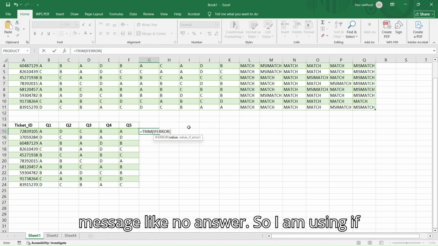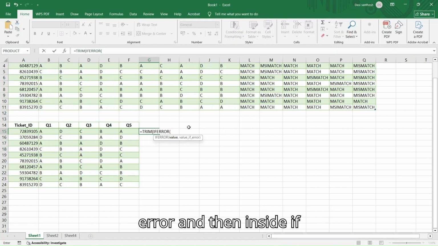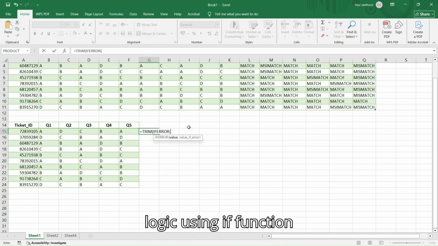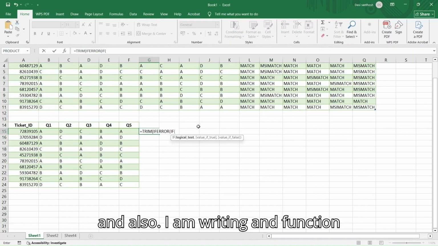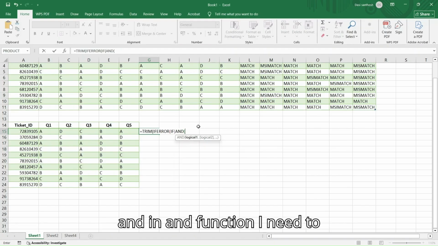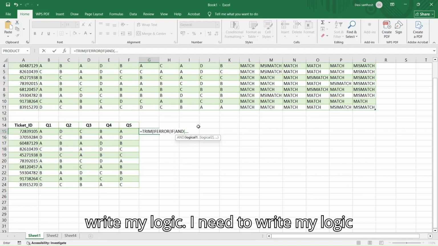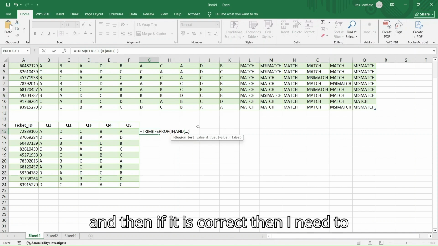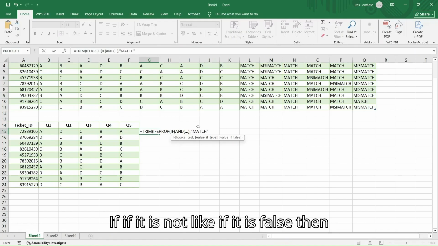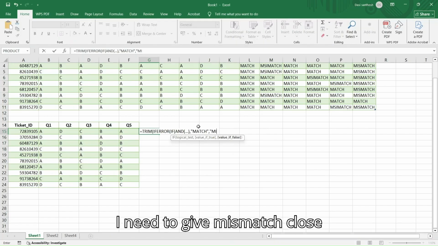So I'm using IFERROR, and inside IFERROR we write our main logic using the IF function, and also the AND function. In the AND function I need to write my logic. If it's correct, then I give match. If it's false, then I give mismatch.